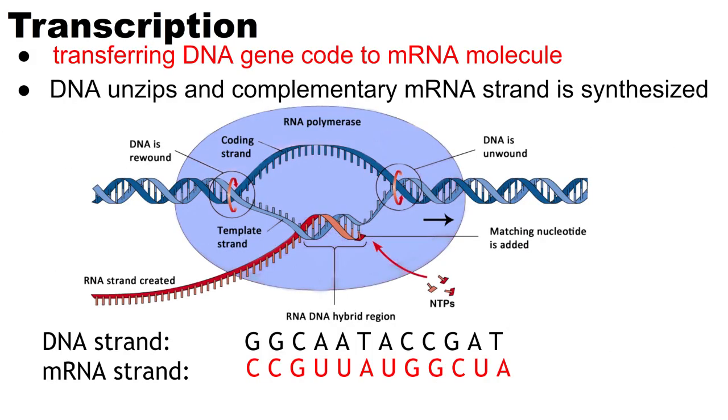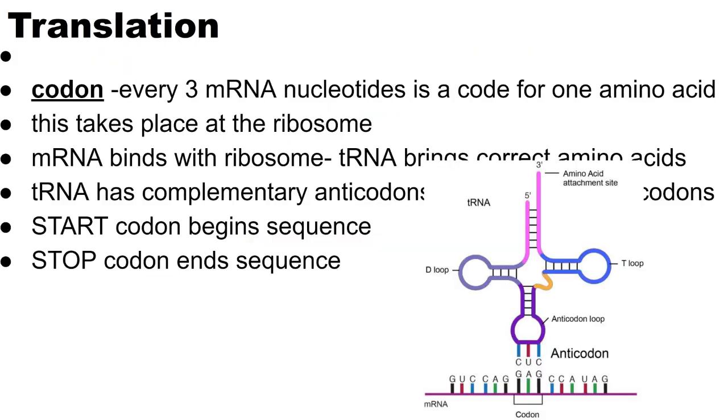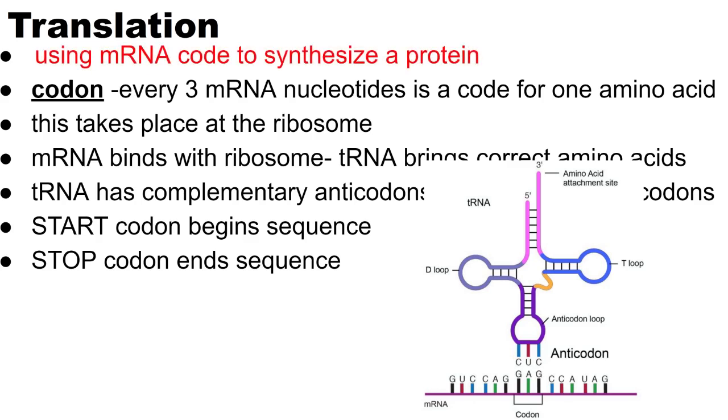So we have DNA, the recipe gets copied to messenger RNA in the nucleus. And then it can head out of the nucleus, make its way through holes in the nucleus, head to a ribosome. This part is called translation. It's actually building up the protein. And the way this works is every 3 letters on the messenger RNA is a code for one of the 20 amino acids. So AAA is a code for one amino acid. AGU is a code for a different amino acid, and so forth.